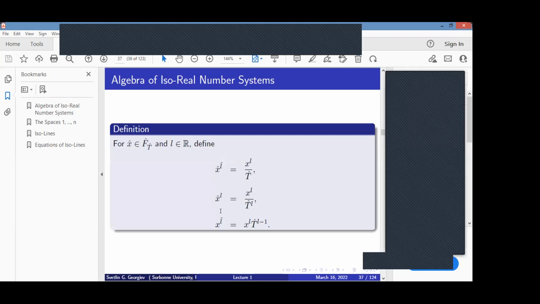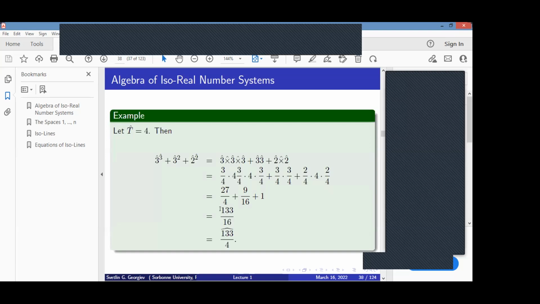For x, now we have given a definition when the power is a natural number. Here we generalize this definition when the power is an arbitrary real number, and the definition when the power L is an arbitrary number is given in this way. The power L iso power is here. Here the power is the classical power L. We see again differences. And here we have real number x of iso power L, then it is equal to this one. We have differences between the defined three powers: iso power of iso number, classical power of iso number, and iso power of real number.